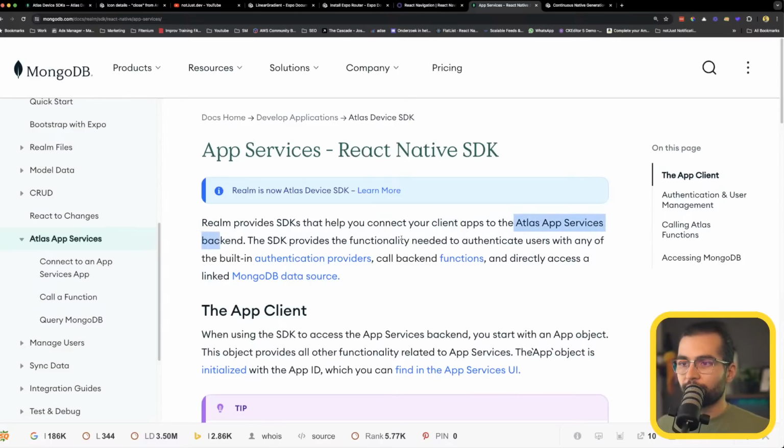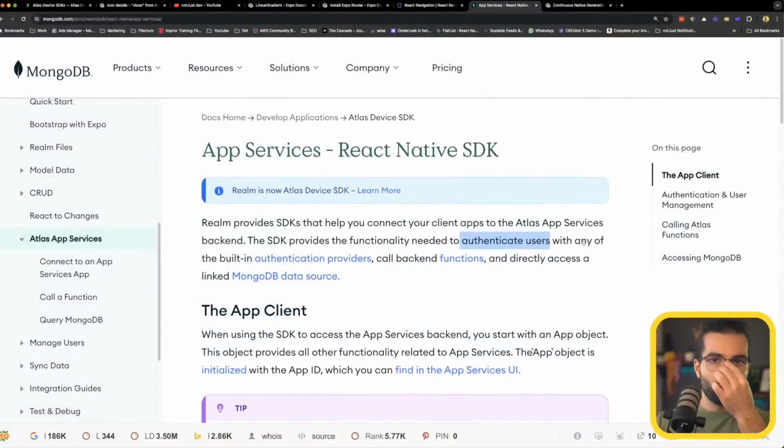The SDK provides functionality needed to authenticate users. So we're gonna also build the authentication, but we're gonna try to keep everything possible to get started as an unauthenticated user. So we're gonna have anonymous authentication first and then email-based authentication. We're gonna cover that as well.